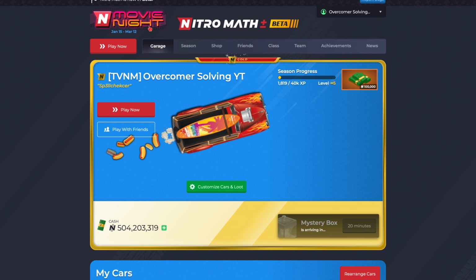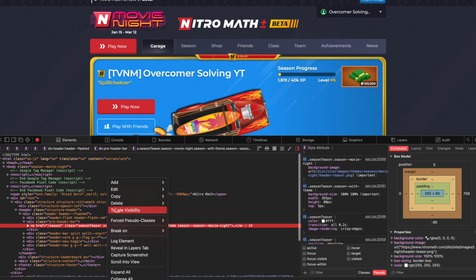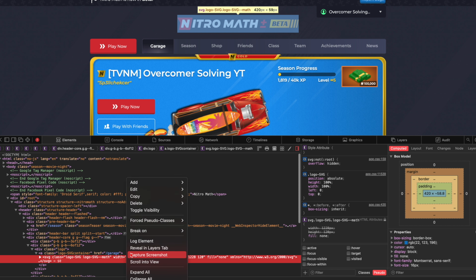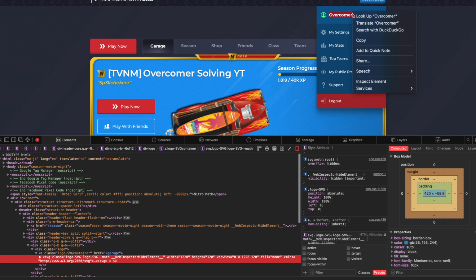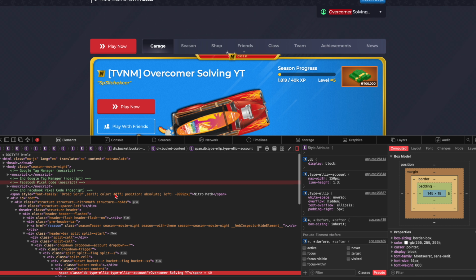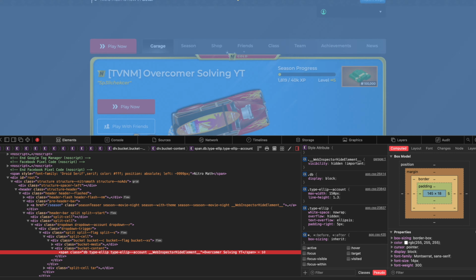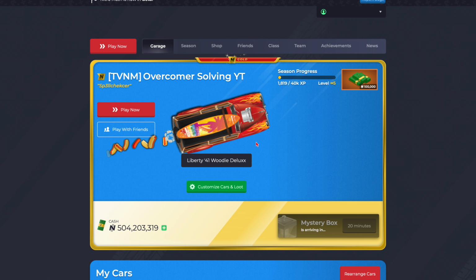Number one, you could go through the tedious job of inspecting element on each and everything and then clicking on it and hitting toggle visibility. And this is not permanent, and it takes a while. Obviously, you can go to everything and toggle the visibility of it. Some things are harder to toggle than others. It's not easy at all. Go to each one, toggle the visibility. As you can see, I only toggled my username. So there's a whole process.